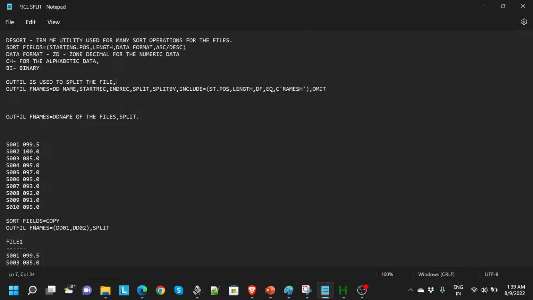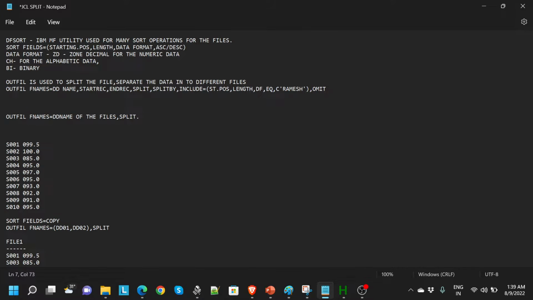You can separate the data into different files.